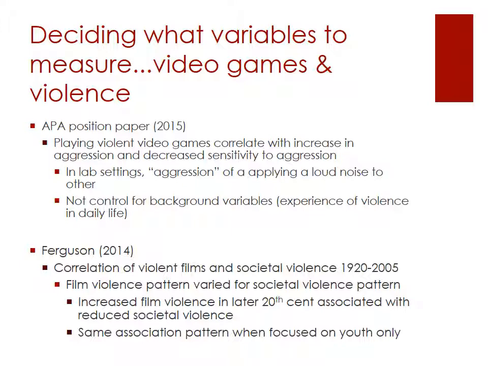Obviously, I think we would say there's a large difference between somebody being annoying and being violent. It doesn't mean that that same person is likely to be physically violent towards someone else. In Ferguson's study, they're looking at violent films, so they're not looking directly at video games, but they're treating those as a similar factor. So, wrapping up looking at correlations, do be careful and think critically about them, and as with any analysis problem, the collection of the data is equally critical in determining the quality of your overall conclusions and how well they actually predict.